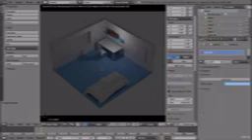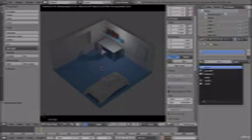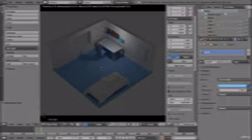I think I'm going to give the chair the same. So I'm going to add a slot, and this is just to show you how to assign a shader which is already existing. So I create a slot, then I click on this little button here, and then I get a list of all the shaders already there. So I'm going to assign it the same one as the shelf. Okay, so it's the same color.